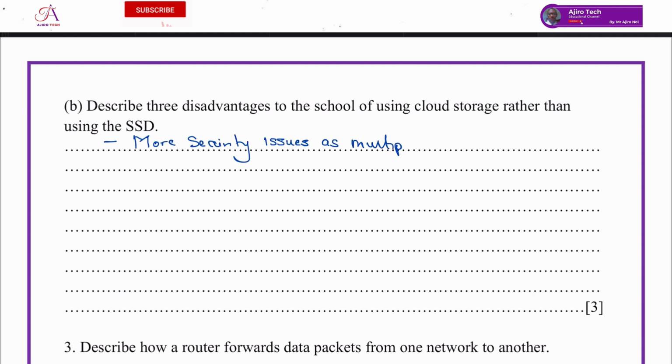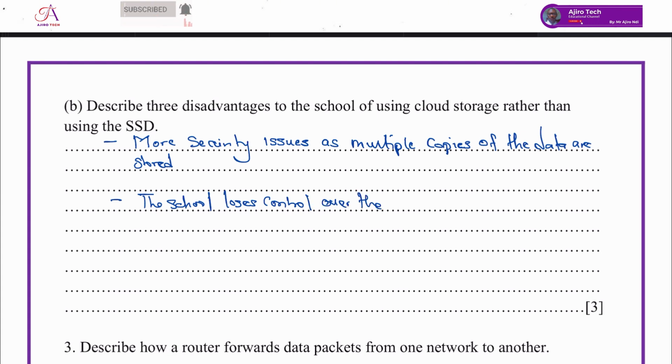as multiple copies of the data are stored. The school loses control over the storage of the data. Now, this is very important because unlike your fixed solid state drive, where you have total control, now it's in the cloud, anybody can have access, so that deprives you of it.